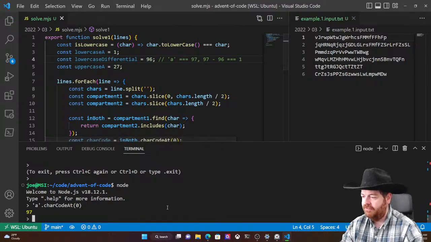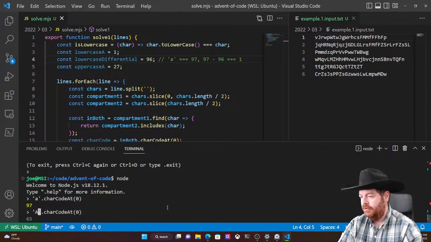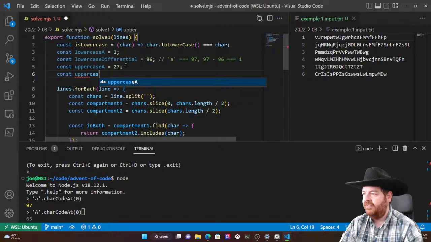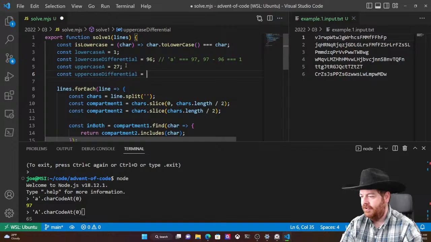And then similarly for an uppercase differential, uppercase A is 65. We're going to say 65 minus what equals 27.